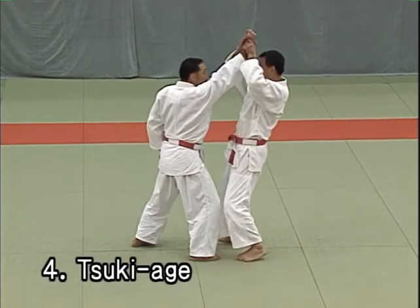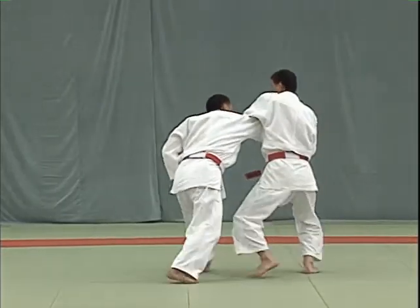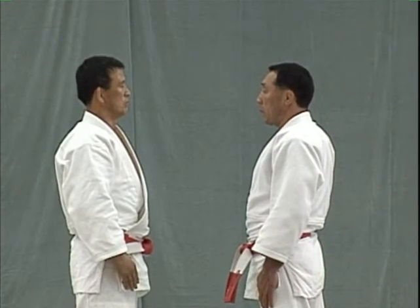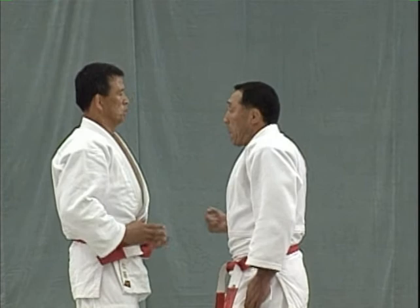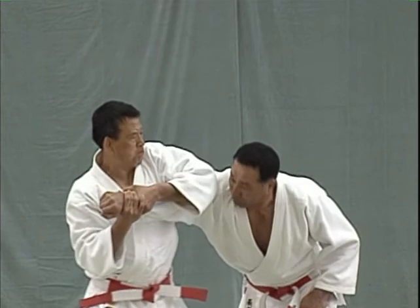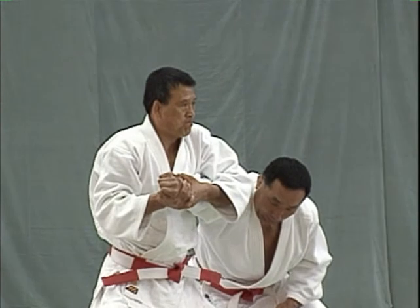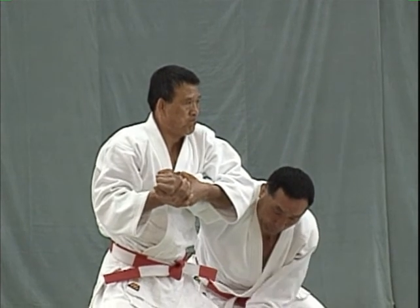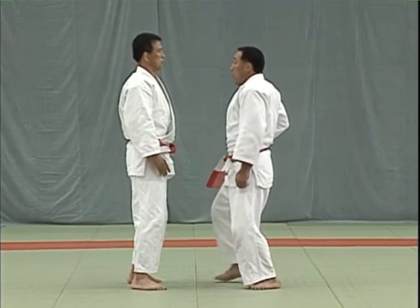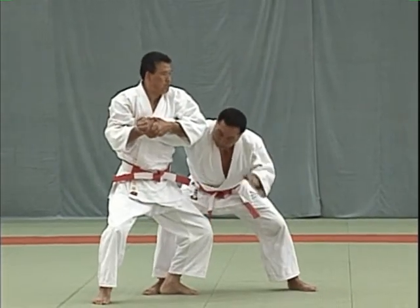Skiage. The tori evades the uke's uppercut by leaning backward. He then takes the uke's wrist with both hands and pulls it upward, pivoting to the right. He pulls the arm to the upper right and applies ude hishigi wakigatame. When evading the uppercut, it's important that the tori deflect the right arm and catch it rather than trying to stop it.